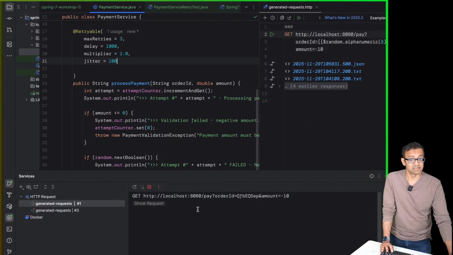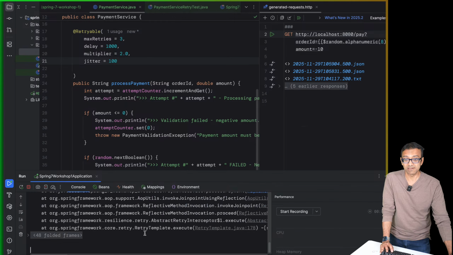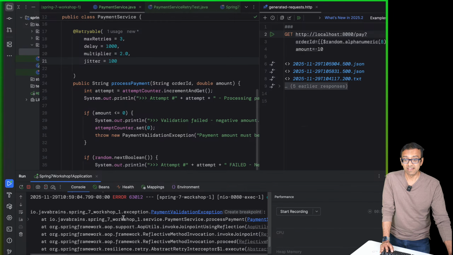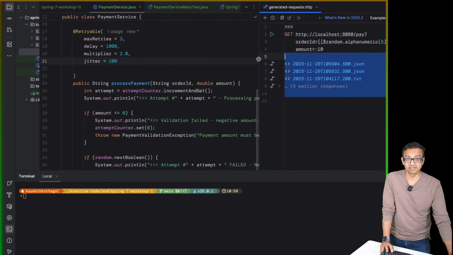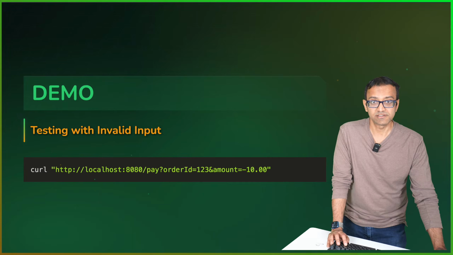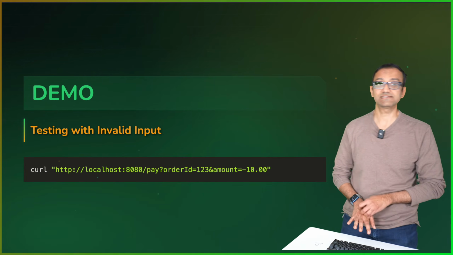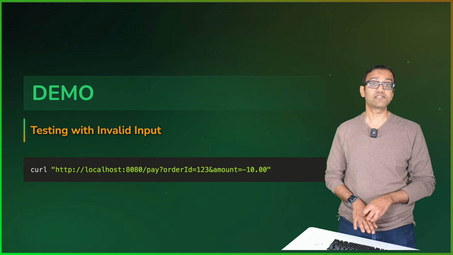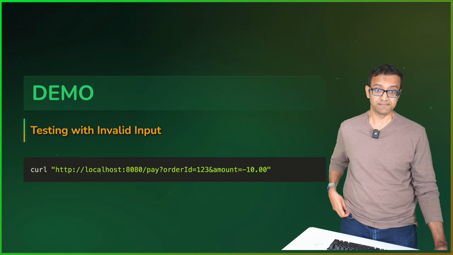While it keeps retrying, it says, oh, there's an exception, I'm going to try again, I'm going to try again, and then finally it returns the exception back because it realizes, oops, it's not going to work, right? So this is a problem, and we want to selectively retry and not retry all the time, which is what those include and exclude properties do. Okay, we don't want to waste time and resources retrying something which we know will never succeed.